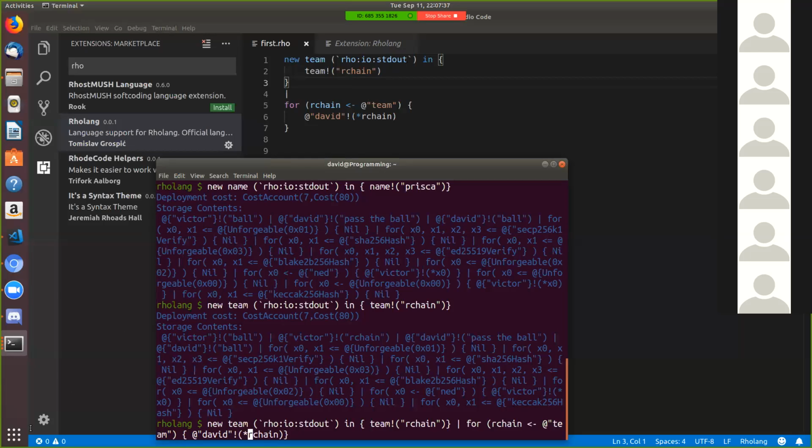Okay, so let's see the log. Can you put the log up next to the REPL so we can see them both?